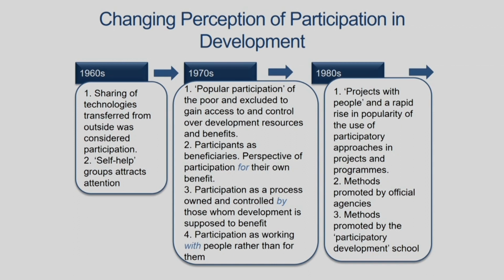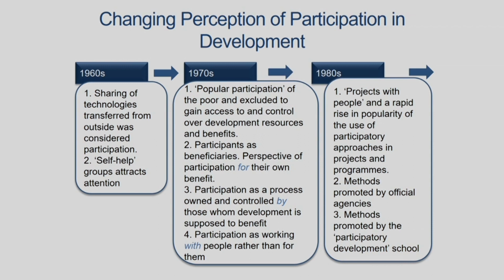Now, it will be useful to look at some of these conceptual shifts or shifts in perceptions with regard to participation that happened in the last few decades. Let us begin with the 1960s onwards. Now, in the 1960s, participation mostly referred to sharing of technologies that was transferred from outside, and self-help groups also attracted a lot of attention, and that was also referred to as participation in development, where the different actors who have something to say about development are a part of the development process itself.